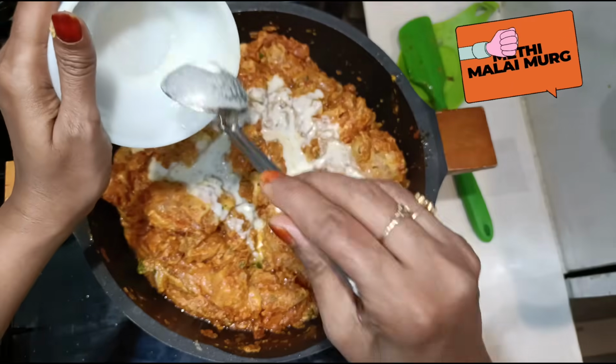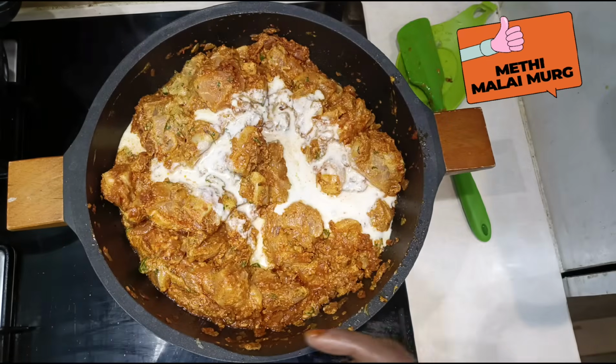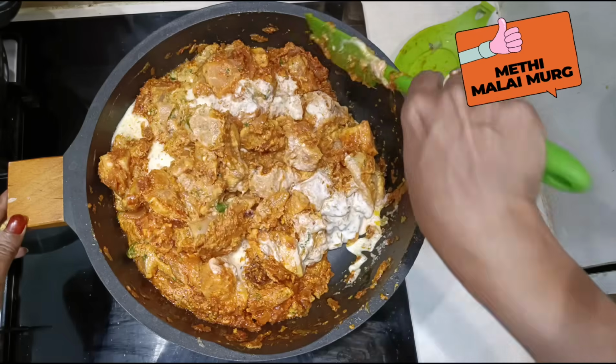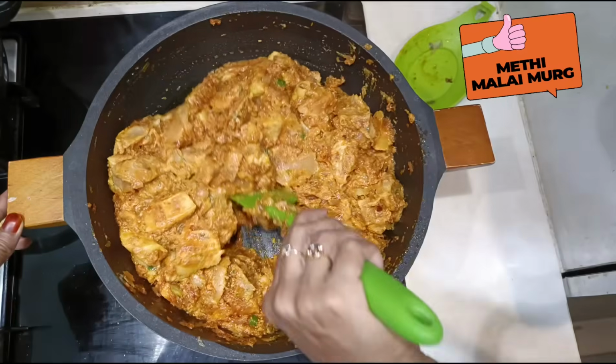What I do is I buy around 250 grams of cashews and powder the whole lot and keep it in my chill tray. So as and when I need it, I take out a certain amount, mix it with warm water and use it. So this becomes very easy for me as and when I need it. Saute for another 5 minutes on low flame.